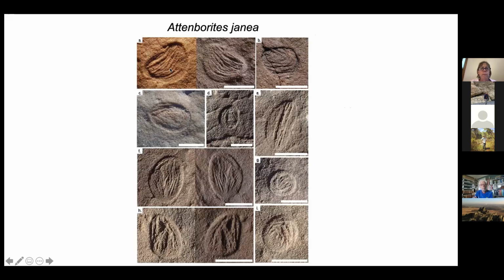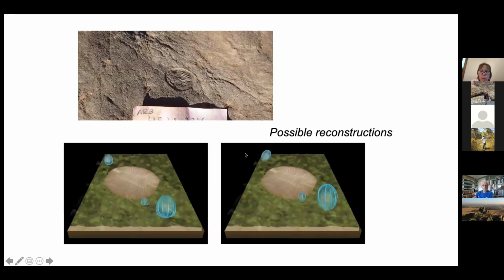When you look at it, there's no direct symmetry. It has these sort of longitudinal lines going up and down. But you look at this and it's very clear that this is not what the organism looked like. So most Ediacaran fossils, even when compacted or molded from the top, give you a view of what they look like. In this case, we think that this is a deflated organism. In fact, we reconstruct it to look something like this or like this, and that it is deflated on the seafloor as it gets buried. And the question is, what is the likely scenario?